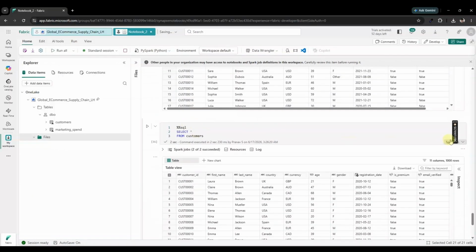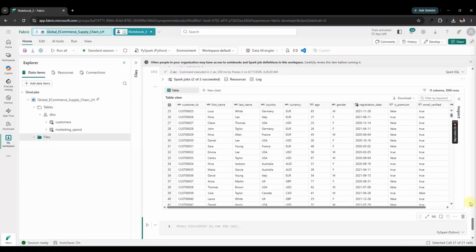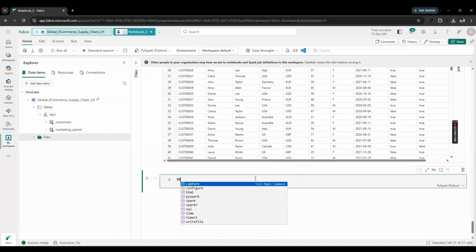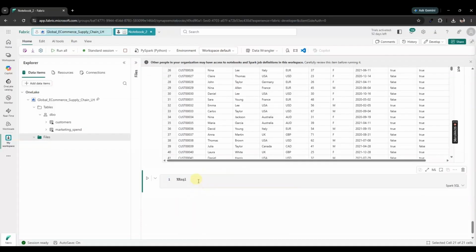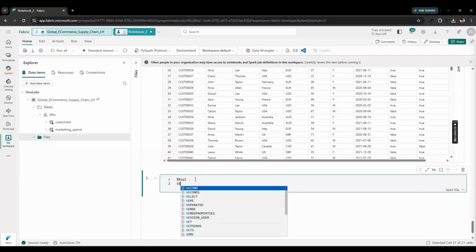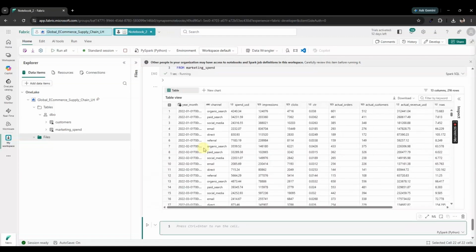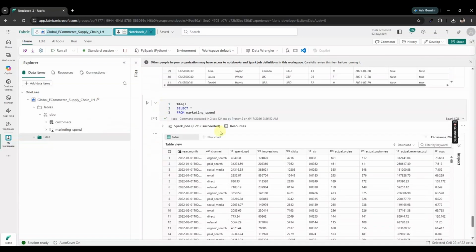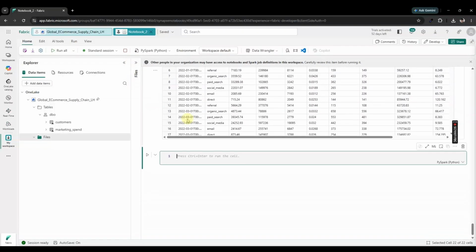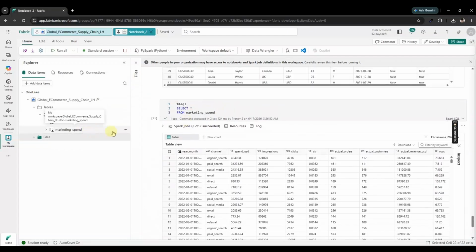Even if we don't change this, the magic command will come here and write select star from marketing spend. We will be able to read the tables themselves, and we can write our usual SQL query, whatever transformation we want to do, using SQL itself. So this is how we can use SQL directly on a Delta table.